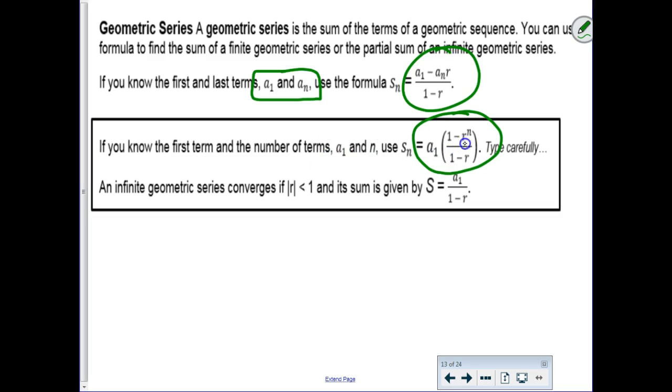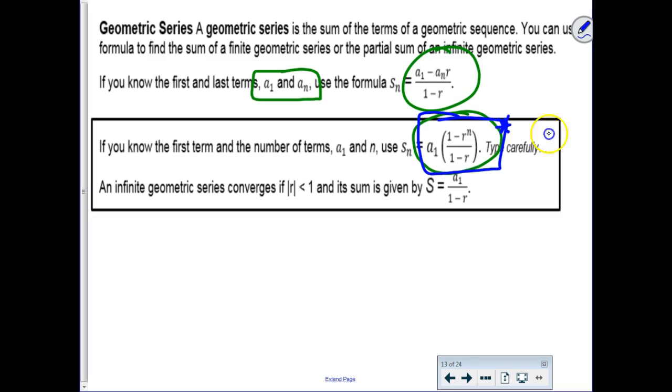This formula here, the second one that is on your formula sheet apparently, this guy. Notice what they don't have anywhere in the formula. It doesn't say the nth term, right? It doesn't say what's your final term. So this formula is actually a little more user-friendly than what we did yesterday, because if I say I want you to add up the first to the 38th term, you don't have to go find the 38th term when you use this formula.